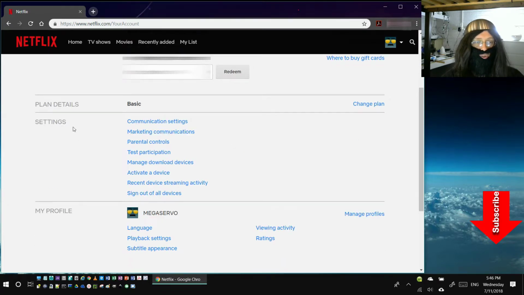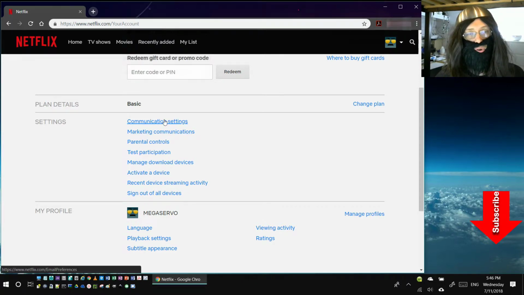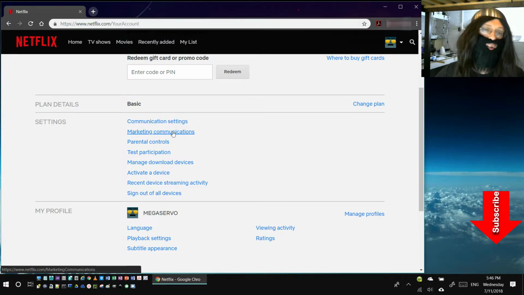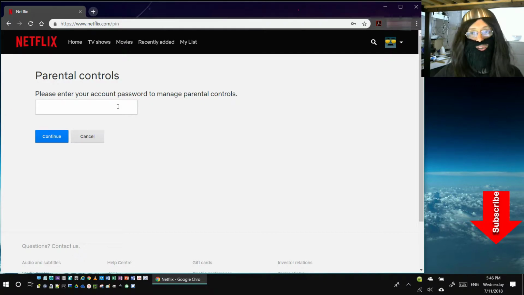And now you get to general global settings. Communication settings, there for setting if you want to receive SMSs or emails about updates and different other areas. That's useful. Marketing, if you want to receive marketing. Parental Controls is where I'll just go in and show you. Is where you can set up a special password. Just remember, please, if you're a parent or a guardian, please record the password somewhere securely, so that you can get back in there and set your controls for various profiles.